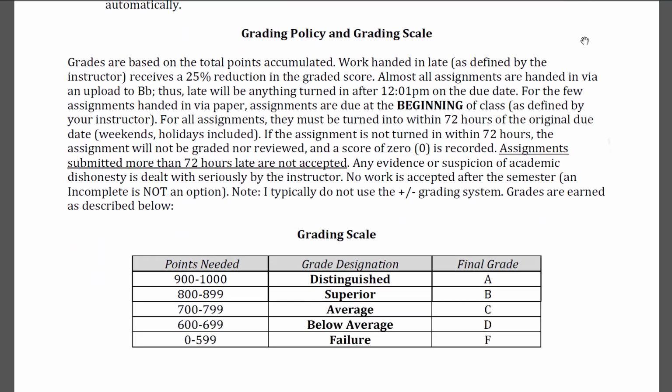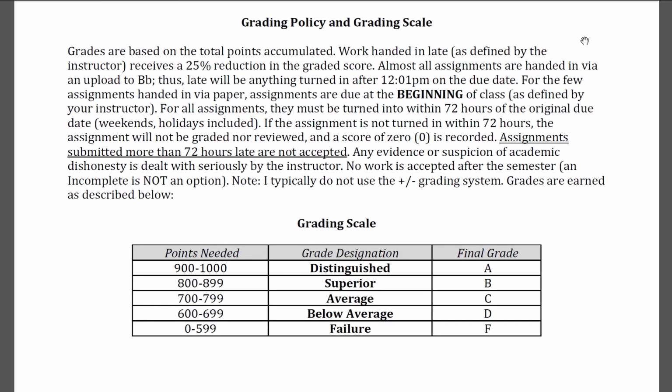All right, grading policy and grading scale. And of course, this is something that's really important to all of us. You're always welcome to ask me questions for more clarification if you need to. I add them up all during the semester. Your grades are based on the total points accumulated. There is a penalty for late work. I can talk to you about why that is if you want me to. There's really good data about how late work in the workplace puts your job in jeopardy. So we practice that here in the classroom so that you won't do that when you are in the workforce.